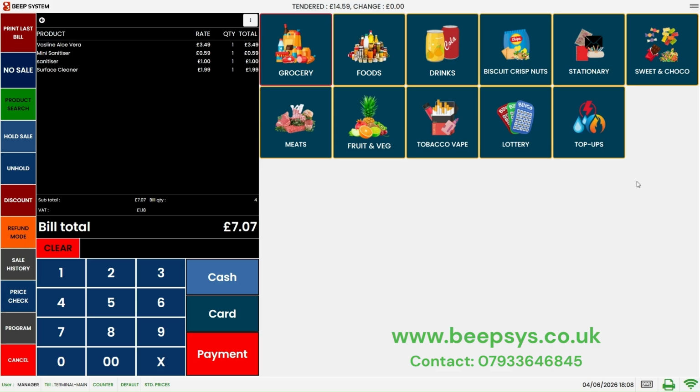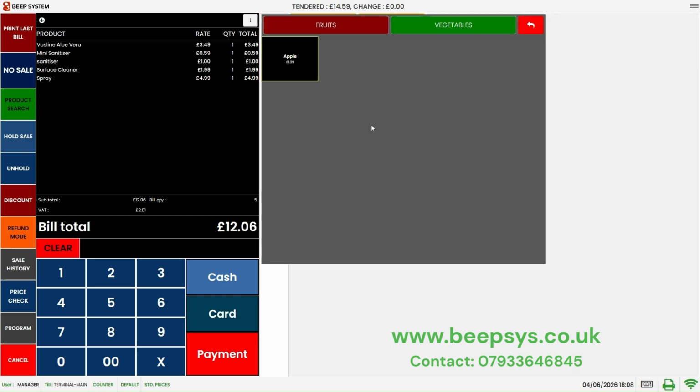Okay, now you scan. This item is already available for your checkout. You can also do this in fruit and vegetables as well. We have apples, fruits and vegetables. You can add your own fruit and vegetables here as well. Apple. When we actually configure your system, this screen comes full and obviously all the items come here. You can do that by piece or by kilo or by manual entry as well. It's entirely up to your choice. Fruits and vegetables. Okay, so the cabbage is a manual price. If it is 99p, press 99p, and it will add on.